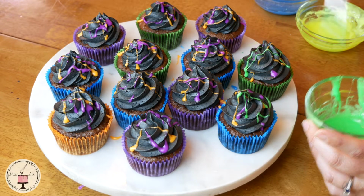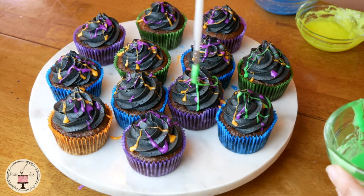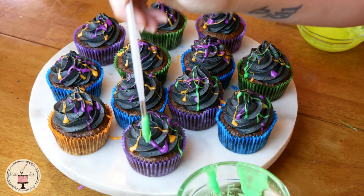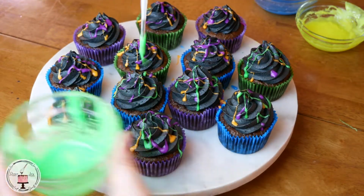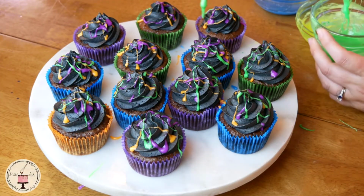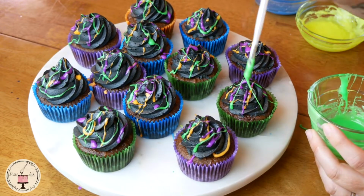You'll start to notice if it's getting too cool when it's really thick and it doesn't start to drip off the brush. Obviously that's the consistency you want. And also I kept it on a turntable so occasionally I could turn the cupcakes, because you want to make sure that you're getting different angles and not only coating one side, so all the cupcakes are not more colorful in the front and less on the back or something like that.